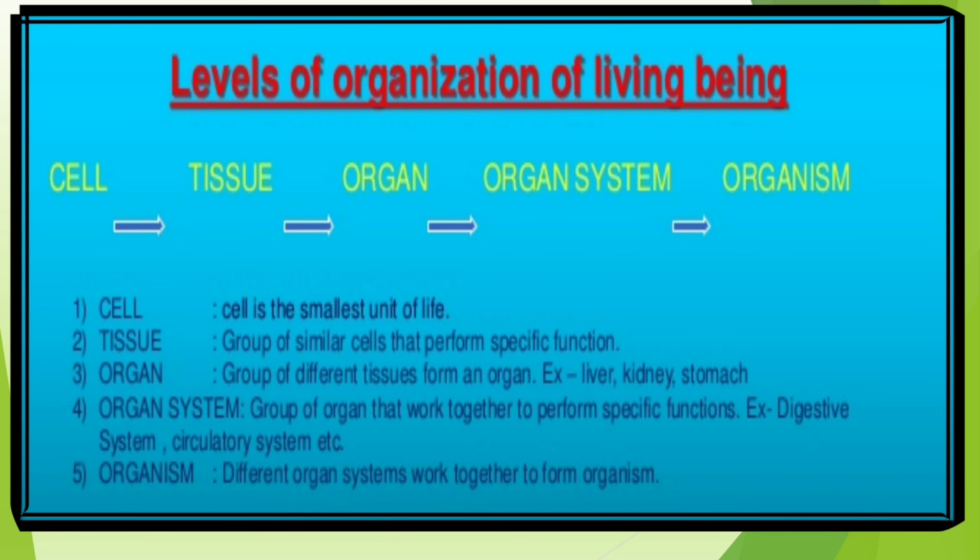See, we are all organisms, but our basic part is the cell. We are all made up of cells. All cells come together and make a tissue. Millions of tissues come together and make a single organ, like hands, legs, and many other organs. Different organs come together and make an organ system, like the digestive system and the nervous system. And all organ systems come together and make one organism, like we human beings, animals, and plants, which are all made up of cells. Cell is the smallest unit of life, which you have to keep in mind.